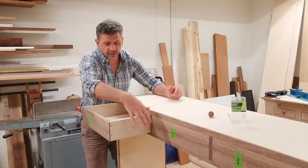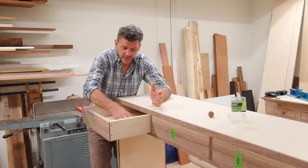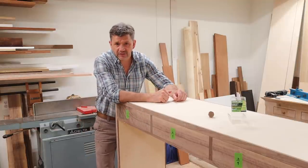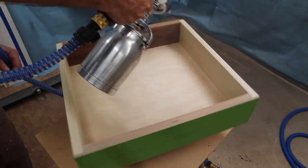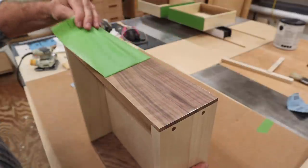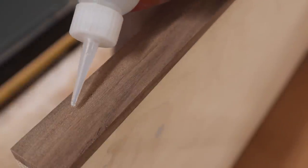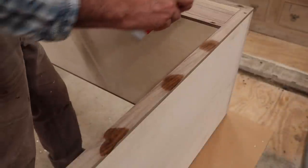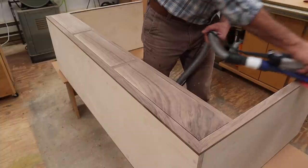I've taken a little time to sand and fit the drawers and everything looks good. Because I'm going to finish this project with Waterlox, which is a tung oil finish, I've decided to finish the insides and sides of the drawers with a waterborne lacquer. The tung oil finish is going to look great on walnut and really pop the grain, but the lighter-colored poplar of the drawer sides and the birch of the drawer bottom will turn kind of an orange-yellow, which really isn't that appealing. I'll spray the drawer with two coats of waterborne lacquer, sanding between coats with 220 sandpaper. One more step before applying the veneer is to fill the pinholes in the edge banding — I like to sand the wood until the sawdust fills the pinhole, then drop a bead of CA glue on top and spray it with activator. With the drawers back in the table, I'll sand it one more time before applying the veneer.